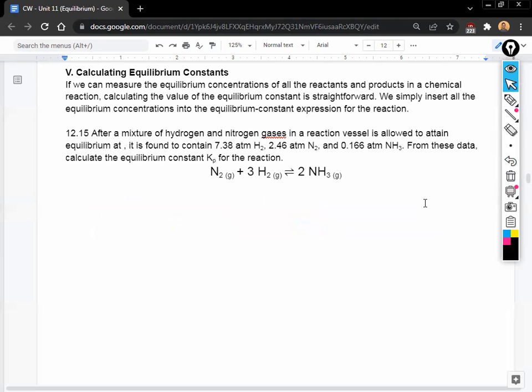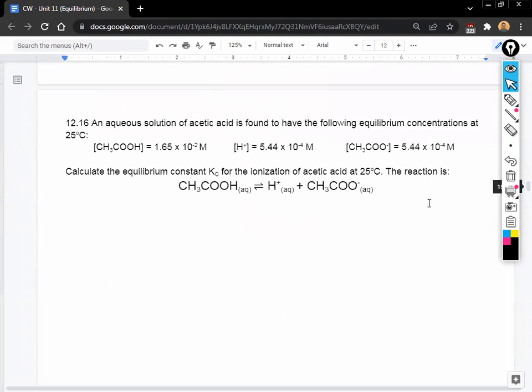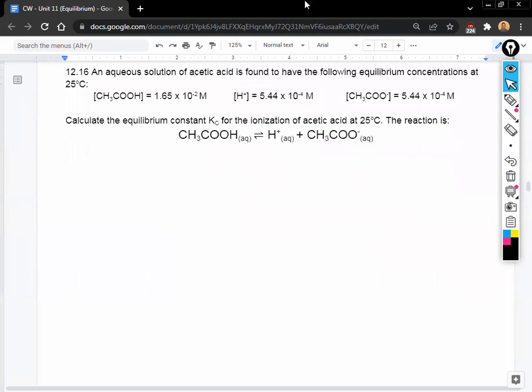Okay, let's move on. I'm going to have you guys try 12.16. This one's going to be a lot of practice with scientific notation, so hopefully it's good practice for exponents. I'll give you guys a minute and a half to try this one as well. And then we'll move on to, I guess, the most important skill for this unit. Everything that you've done has been building up to this moment. 12.17. So try 12.16 and then we'll go over 12.17 together.